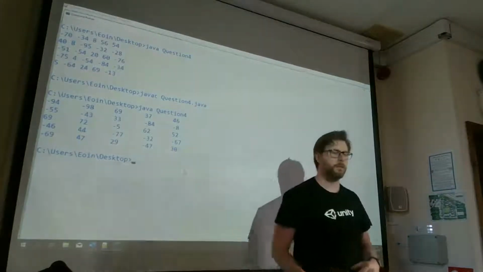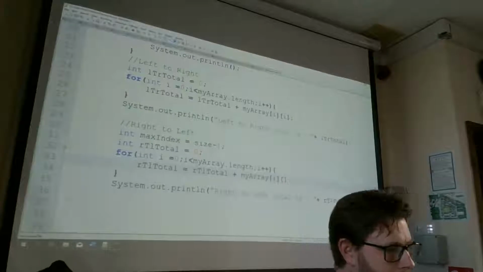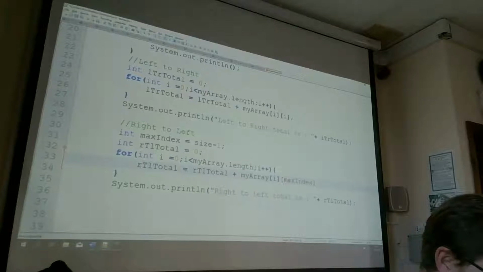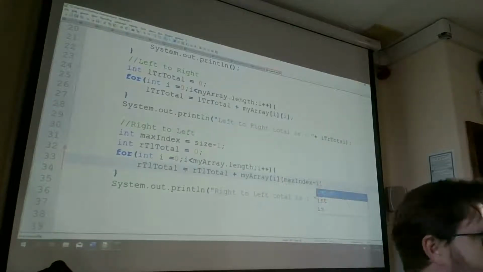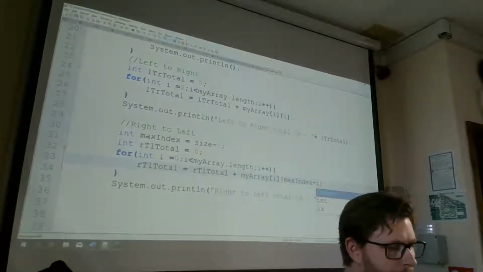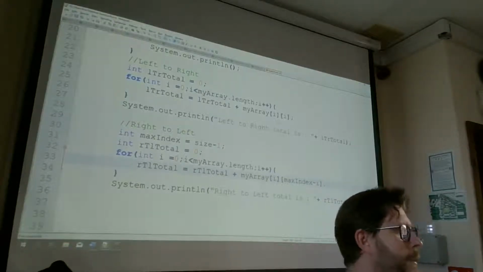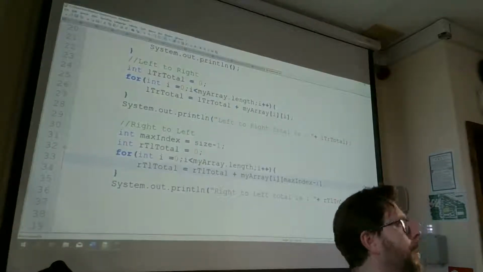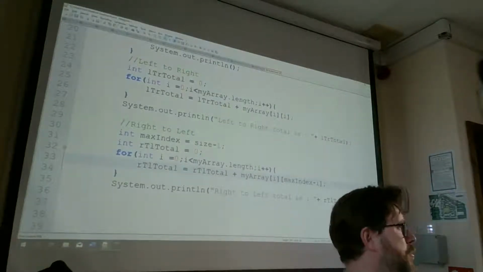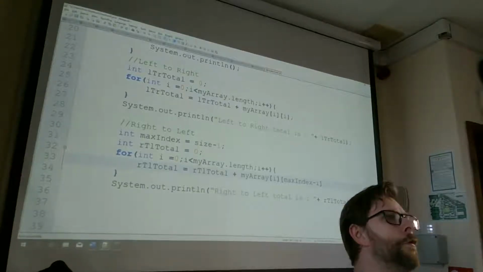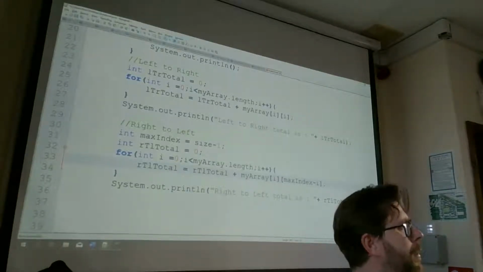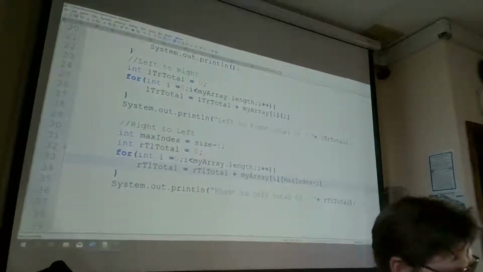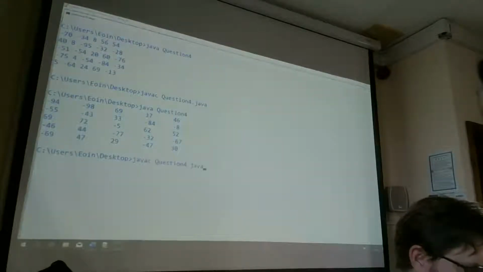So if we subtract the row we're on from the total size of the array, it'll move us to the right column. So what we're saying here is this is going to be equal to max index minus I. So max index will always be 4. It's going to start out as 4 minus 0. Gives us 4, that's fine. Then it'll become 4 minus 1. Then 4 minus 2, 4 minus 3, and eventually 4 minus 4, which will be the bottom row, first column, and at that point our loop will stop. Does that make sense? Yeah? Okay. So let's test this.